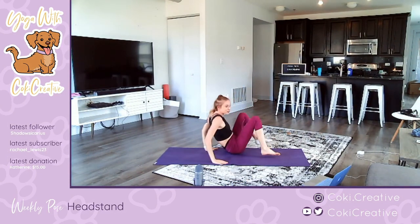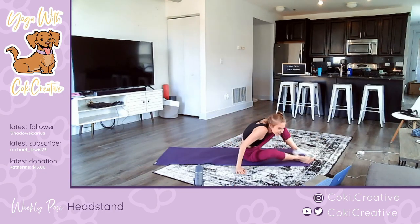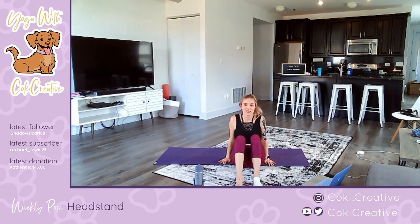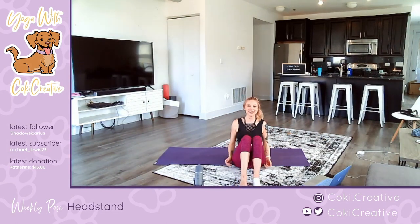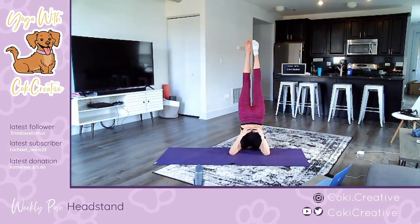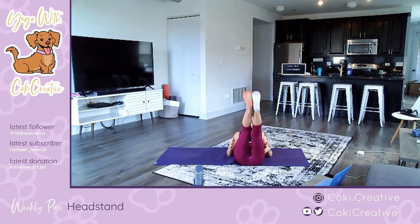Now to get out of the pose, yes, other directions please. I'll do it one more time, and this one just for a second because this is the awkward way to do it. Bringing the hands up. So to get out of this pose, slowly keep your hands on your low back and gently roll yourself down.